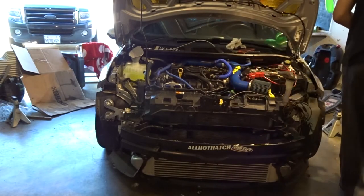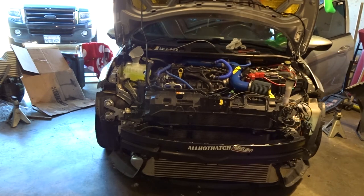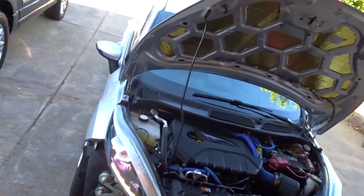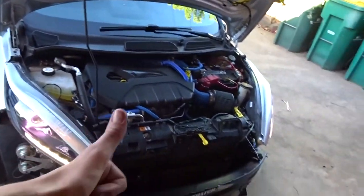All right, first start. So it is all done. The whole point of me doing this mainly was to be able to run my AC in the summer and not have to deal with overheating anymore. My AC did not blow cold at first — that was actually me being dumb. I forgot to plug the ambient air temperature sensor back in, and without that plugged in the AC clutch doesn't engage and AC doesn't work. Plugged it in, everything works great — nice and cold.